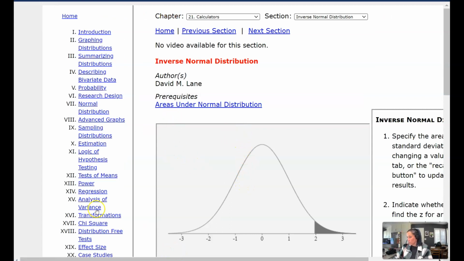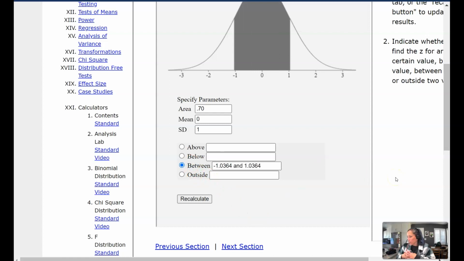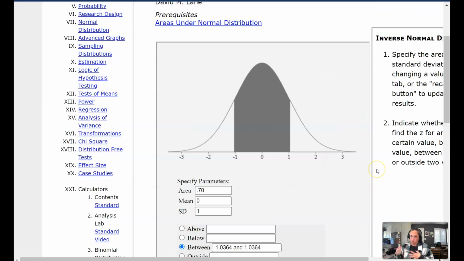All right, so looks like I was able to just click over here in the calculators to inverse normal. So we're inversing what we did before. And we can say it's clicking for above. We did below first. So we can change that to 10. There's our 1.28 again, that negative 1.28. We could change it to 0.3 and above. And we get that same value, and we can change it to our 70. I keep forgetting my decimals with a between, and we get those same values. So pretty straightforward, easy to do. And both of these are going to give you a drawing so you can see what you got and what it was.